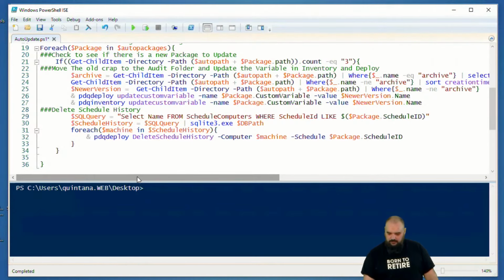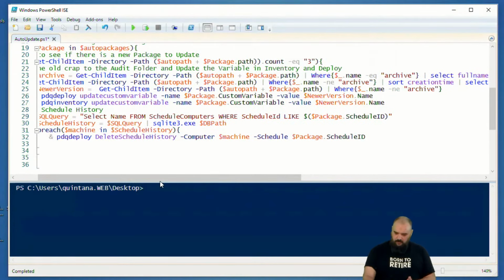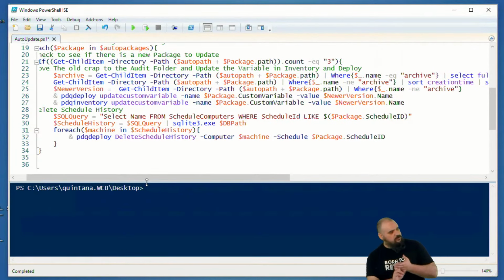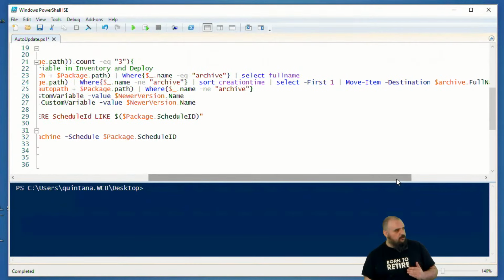All right. So the next part, where I'm specifying the archive, we're basically getting newer versions and moving the old ones, because we have the 2 versions and we have the archive. So it's going to grab them, sort them by creation time, and move the older one to the archive. Why did you pick creation time instead of a folder name and do an evaluate? Just because I don't know what the variables are going to be, but chances are if you have an existing one, when you're doing one, you're going to build a new one then, so you know the older one is good to go. That makes sense.